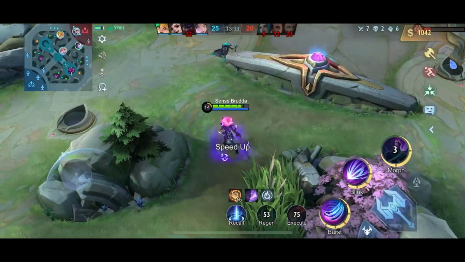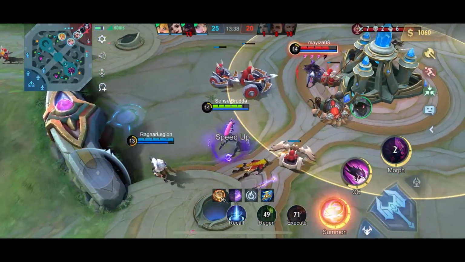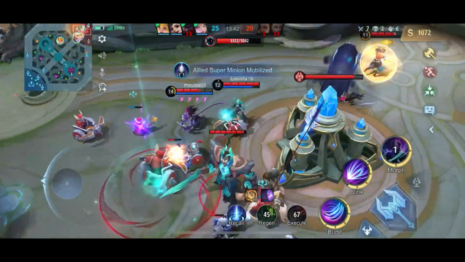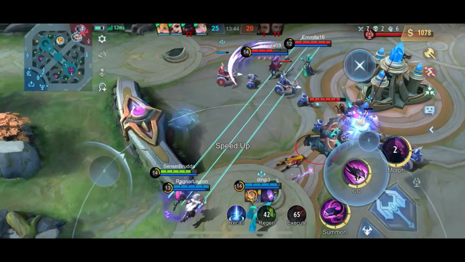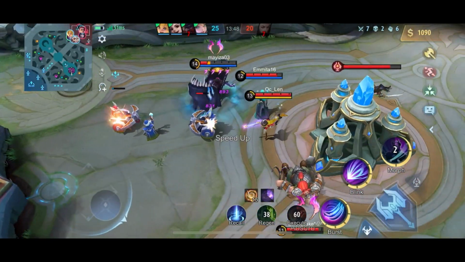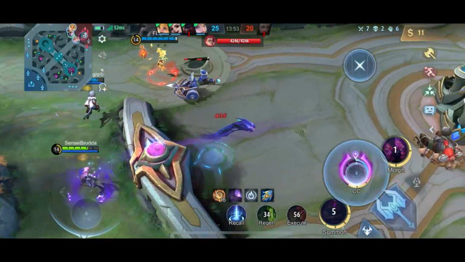Uh-oh, I need to be careful. This Helcurt can one-shot me, so I need to be really careful when I actually play. Okay, see if this will hit anyone. Yeah, I can't actually go in right now, so this is why, with Selena, right now you just gotta play passive. Okay, let's see if I can hit him. I think their Helcurt will take a ton of damage. That's good.